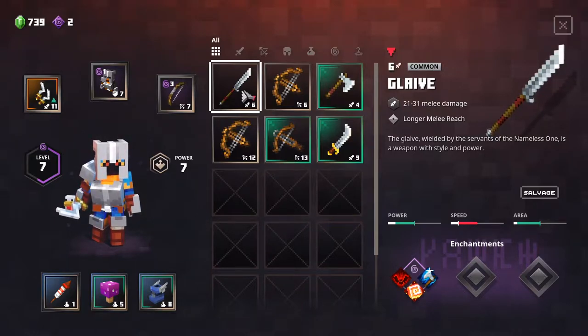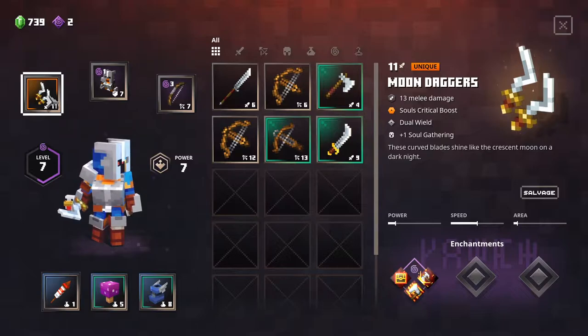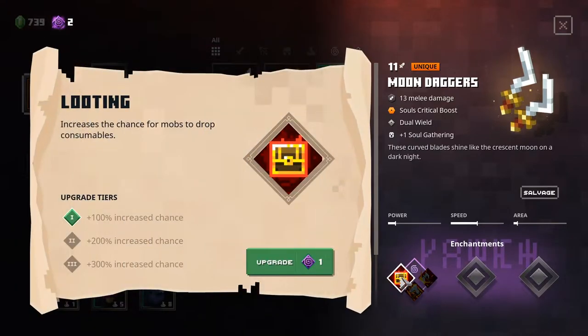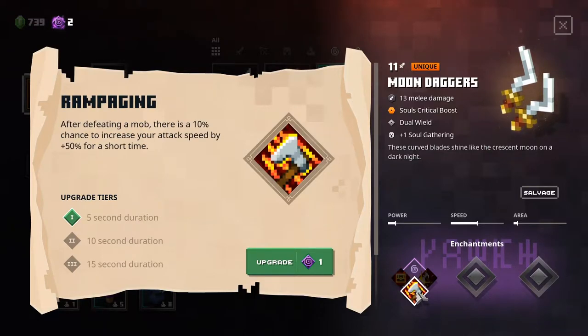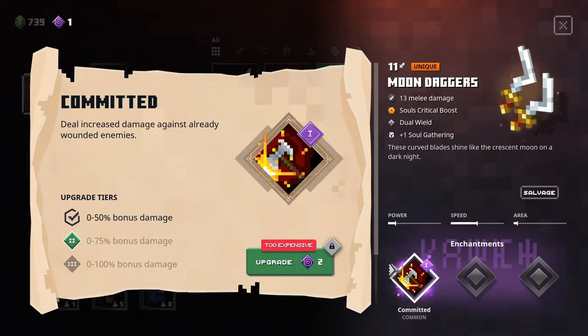21 to 31 damage, longer melee reach, and this one is 30 melee damage, soul's critical boost, soul gathering. These curved blades shine like the crescent moon on a dark night. Okay, let's see about this. Increases the chance for mobs to drop consumables. Okay, I respect that. After defeating a mob, there is a 10% chance to increase your attack speed by 50% for a short time. And it deals increased damage against already wounded enemies. I'll definitely do that one.